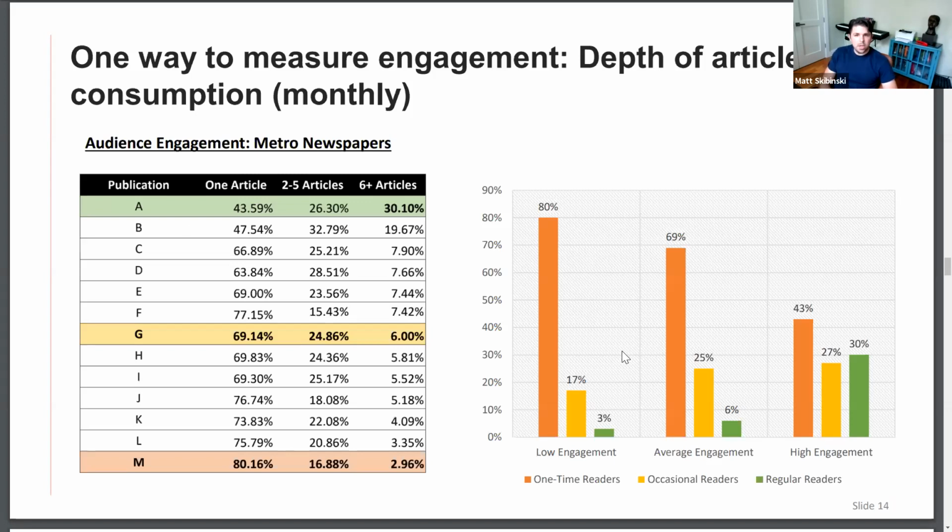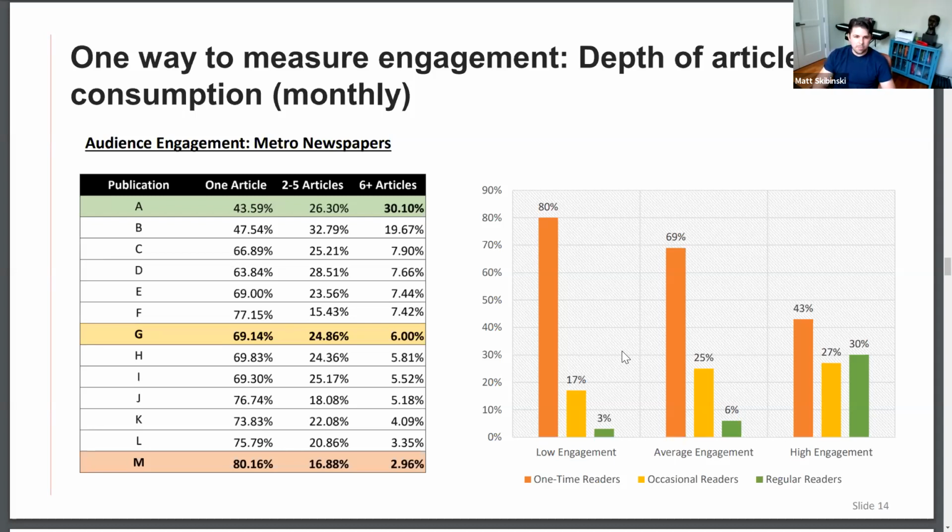So how can you measure this? Here's a benchmark around depth of article consumption per month from a handful of different publishers. The charts are a little bit confusing. There's a lot of data on this slide. Basically, what this is looking at is segmenting your audience of people who view just one article or piece of content per month, 2 to 5 per month, or 6+. And maybe you'll adjust those numbers for different kinds of publications where maybe you have fewer articles. If you're a monthly or weekly magazine, for example, I've seen publishers change the thresholds they use for those categories.